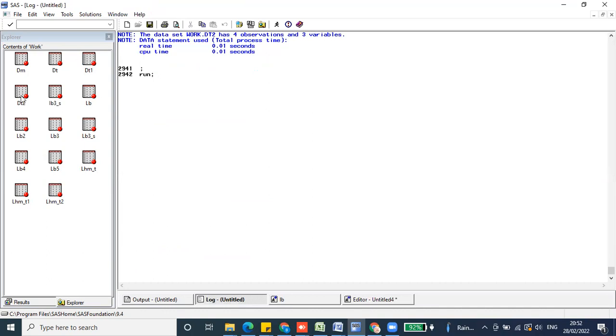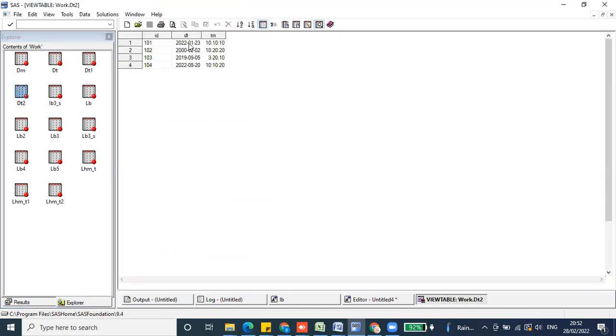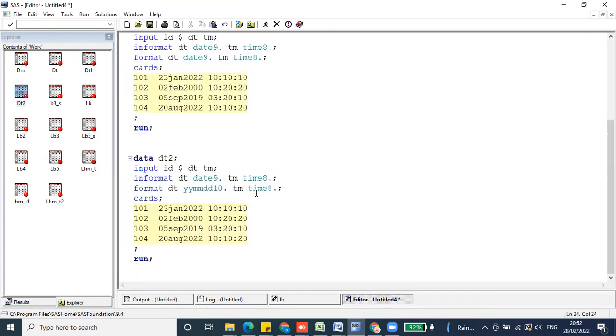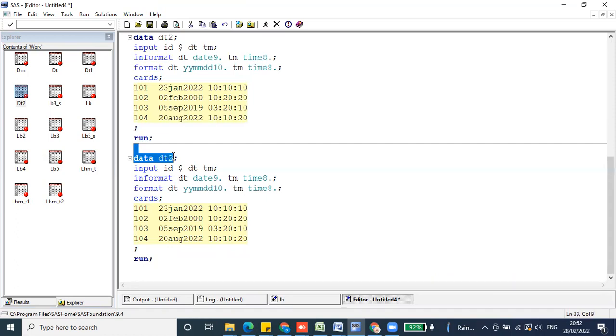Okay, DT2. You can see the year part, month part, and day part. Now, sometimes, in some cases, in the DT3 data step, suppose for example in the declaration part I have 23/02/2020.